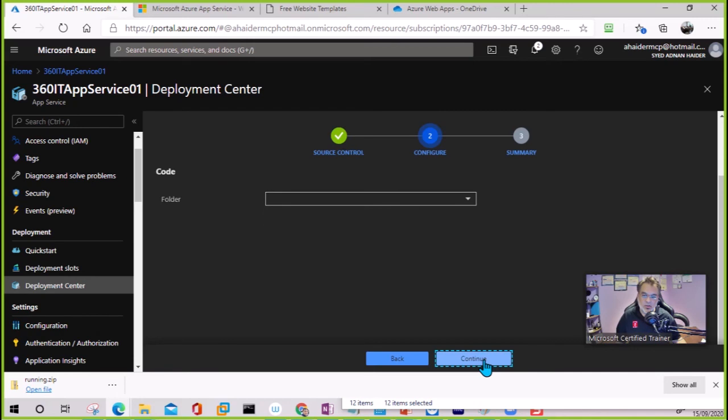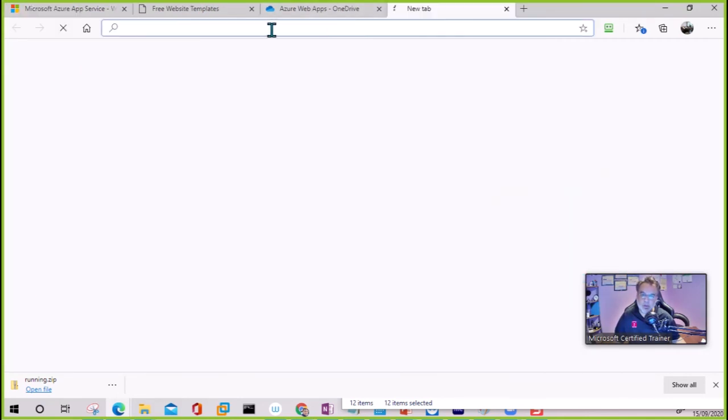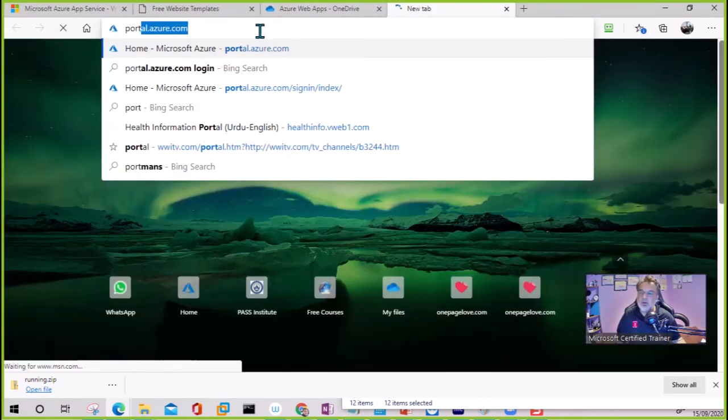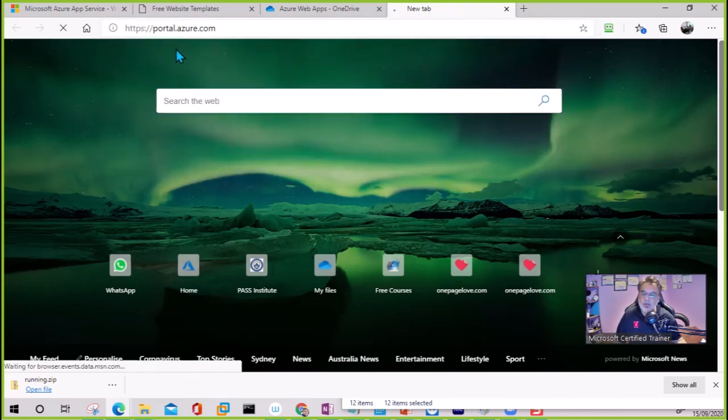here. I can continue. Okay, so you can also face this problem where you're not able to see your service plan when you are trying to connect. Here you should be able to see your service plan. Sometimes this happens and you'll have to just close the browser and connect again. So I'm going to connect again because it doesn't sync properly.